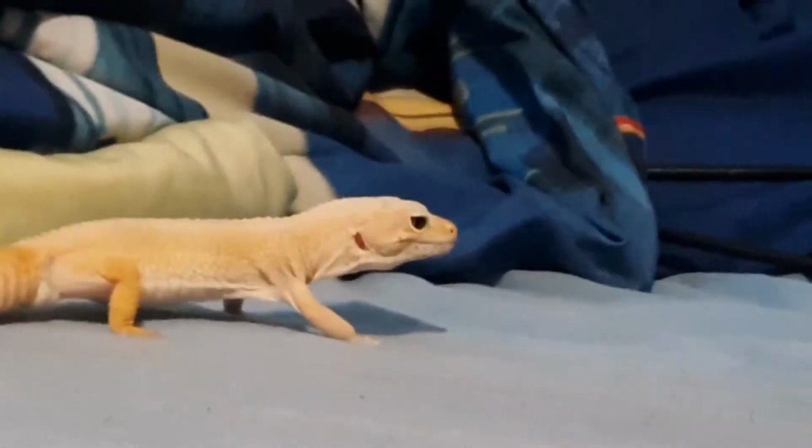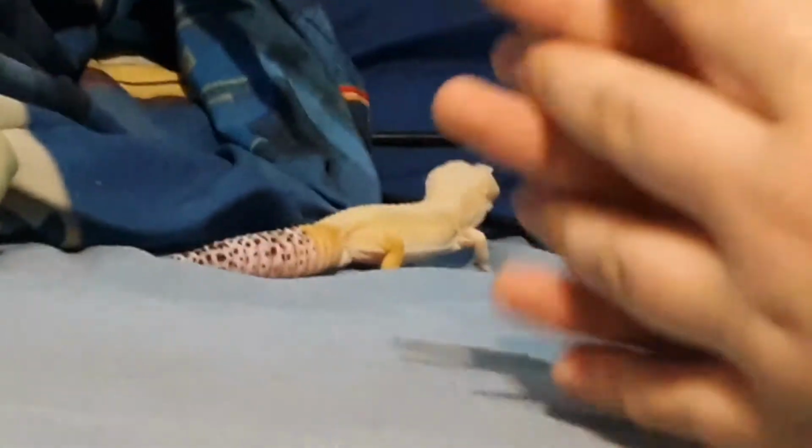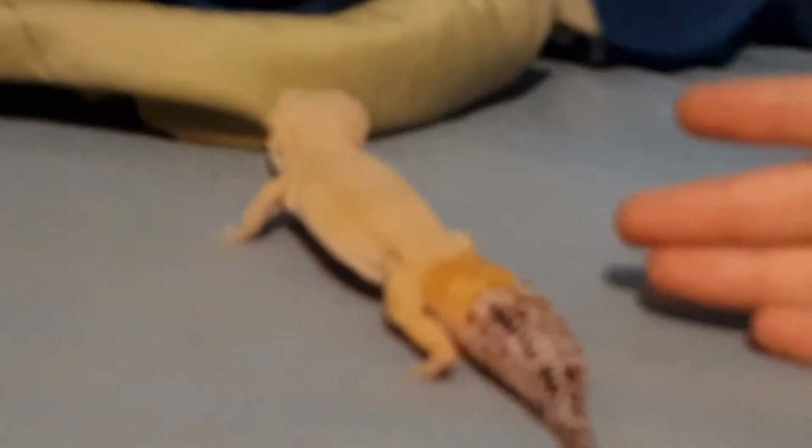The diet for them is primarily crickets with calcium and the other vitamins that they need. I feed the crickets food that I know I can trust because it actually keeps them alive and has other vitamins specifically for geckos. And it helps them. He's getting a little more chunky, and that's better right now because he was really skinny when we first got him.